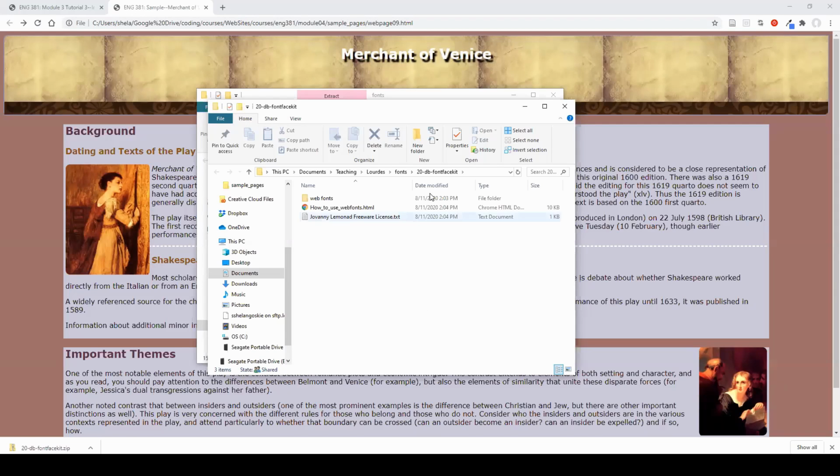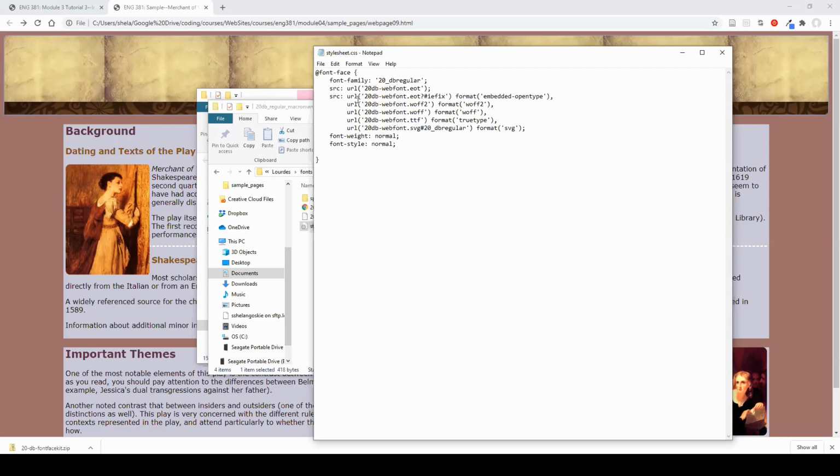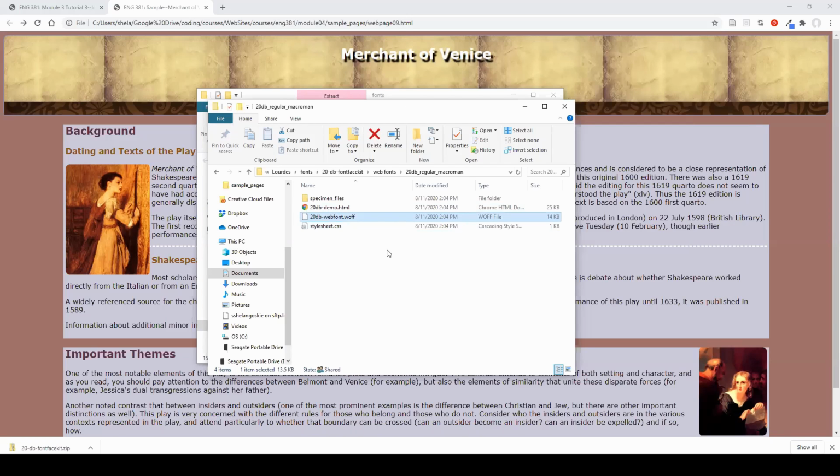When it's done extracting, typically it's going to open up the location in File Explorer, and you'll see that there's the license file, an HTML file that gives you a little how-to-use, and then there is the web font folder, which is what you want. You want to get in here and remember you're looking for that .woff file. It does even come with a style sheet file that gives you an example of the code. This is actually more than you need, and I'm going to show you how to just do this directly, but it's going to look like this. This is really the one file that you actually need to copy over into your website.